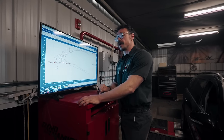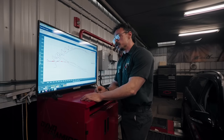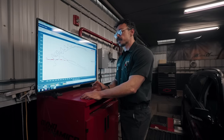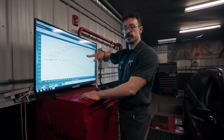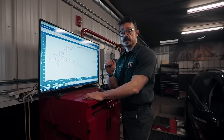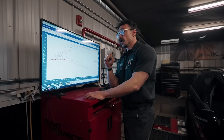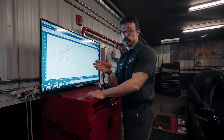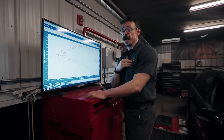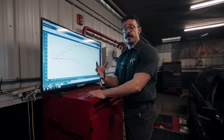We went ahead and took care of those hoses, along with something I've been wanting Alex to do for a while: the looped fuel rail. On E55s, they have a dead-end system for the fuel system — fuel comes in one way and isn't returned, with all pressure regulation handled inside the tank via the pump. Because of that, you can have a fuel pressure drop on the low side if injector demand is too high. Many people have theorized that a lot of E55 failures on cylinders seven and eight happened because that end is the last to get fuel. I've never seen a car with a looped fuel rail have those cylinders fail, but I've seen stock cars fail without one. It's something I recommend to every single E55 customer looking to chase power — I'm glad he finally got it in there and I feel more confident tuning this car now.